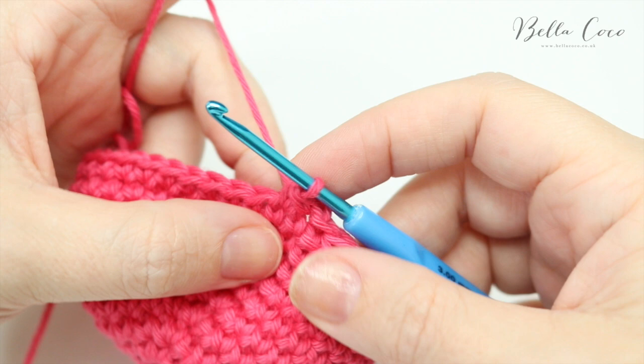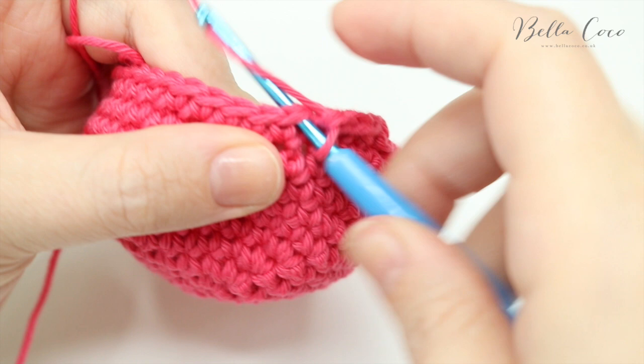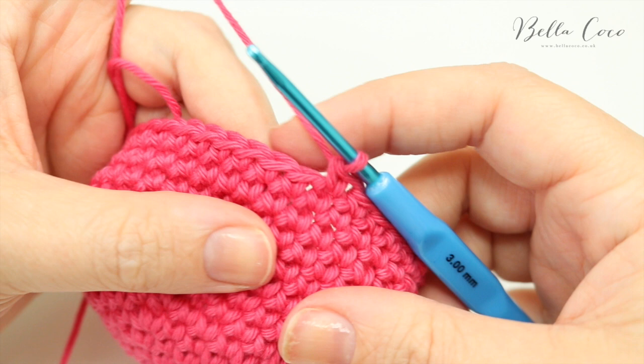So we're going to double crochet two together, and then we are going to do one double crochet into the next five stitches. So we go 1, 2, 3, 4, and 5. So with that double crochet two together, that is one stitch, and then we have 5 stitches, so 6 stitches in total across here. And we're going to repeat that.